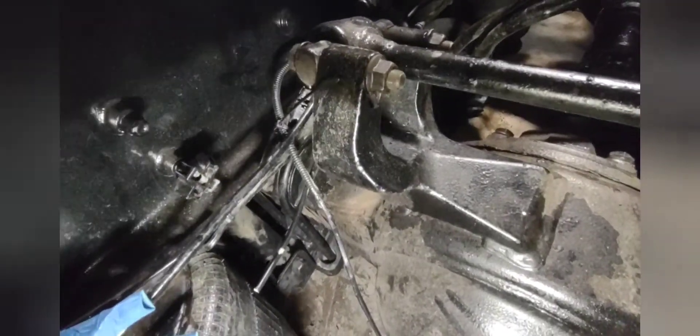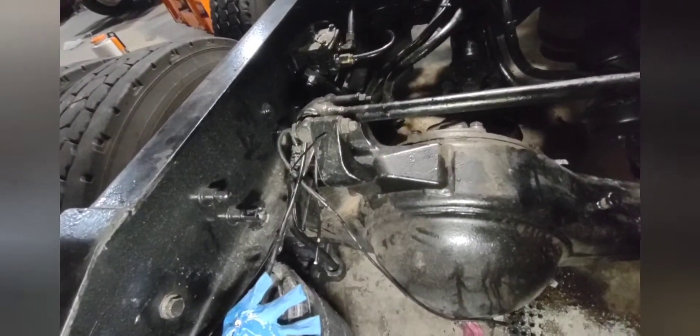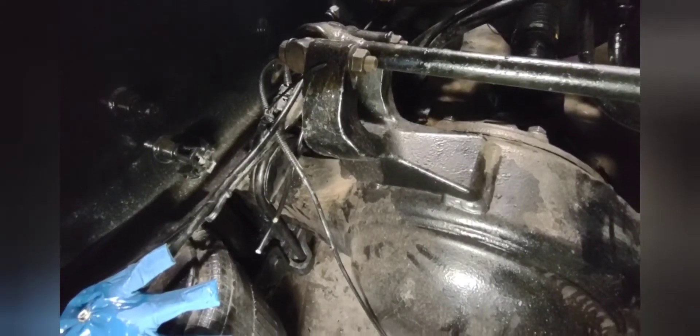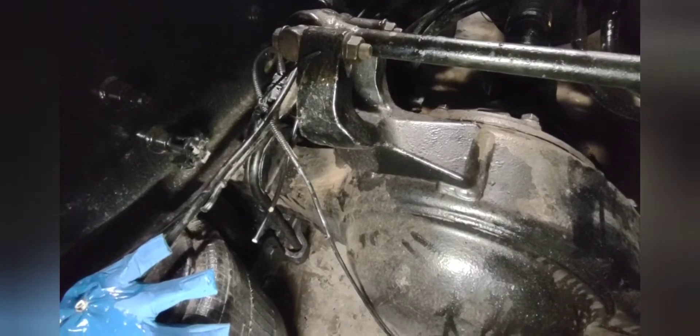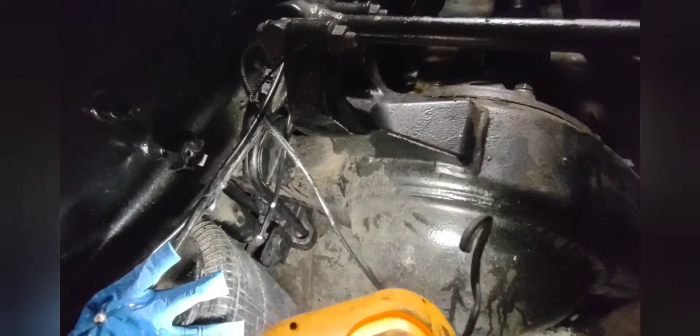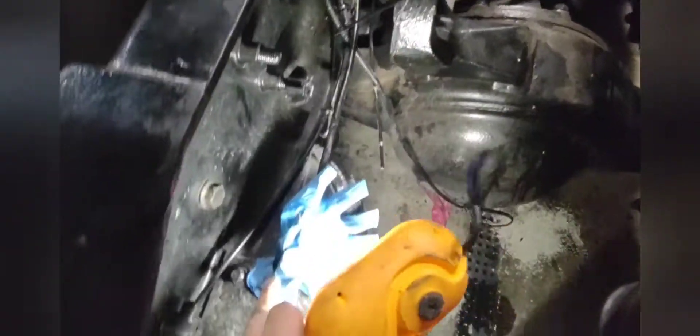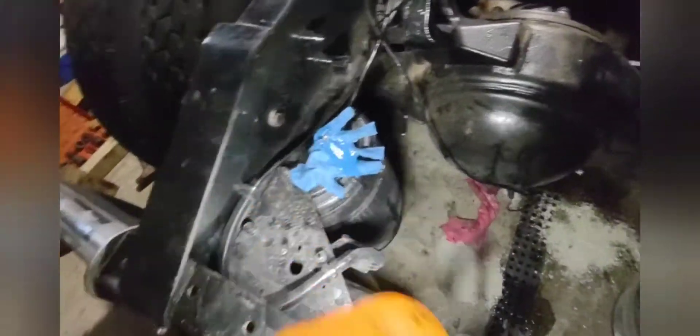Checking the brackets — make sure when you take these off, if you ever do one of these, mark the brackets. I had somebody else working with me, the welder, and he picked them up, cleaned them off with the wire wheel, and put them back down backwards. So when I got everything up and he left, something wasn't right — it wasn't sitting all the way flush with the brackets. So mark your brackets — I marked the top ones, marked the bottom, made sure it was side to side, front and rear. One fitting was so brittle it snapped — put a new fitting on it, it reached, then it snapped again when the impact hit it and it shattered.